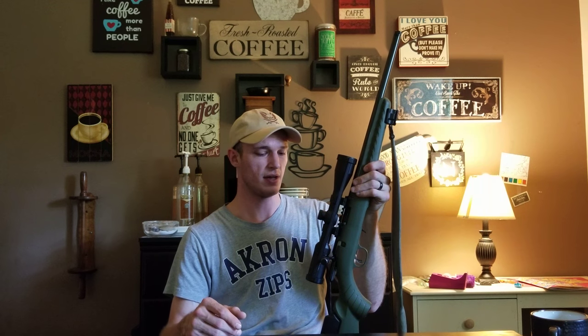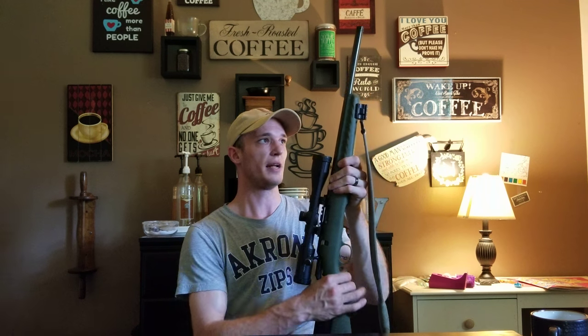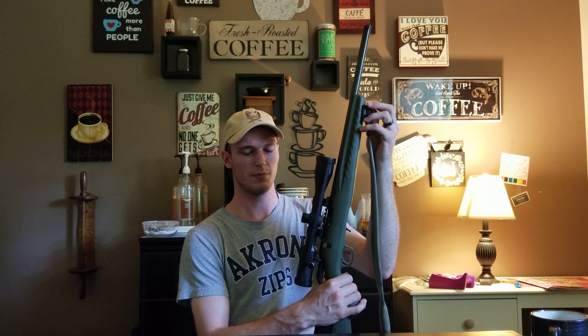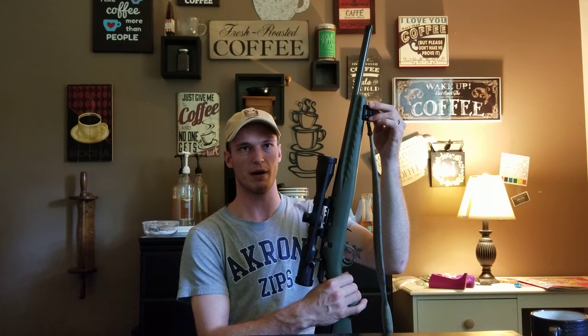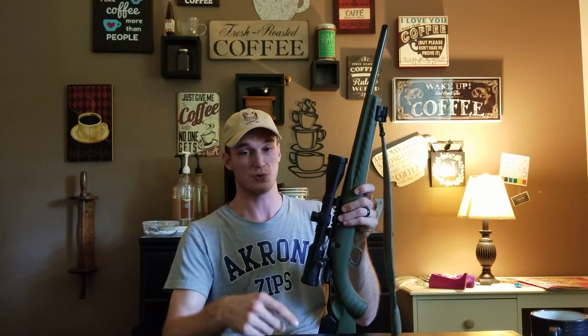If I bought another 22 bolt action I'd keep it cheap like this. The whole setup as it stands didn't break over $500 - $110 scope, $325 rifle. I did buy a Vanguard bipod - it's pretty basic, it works as a bipod should but not as well as some others. There's no reason to put a Harris or Atlas bipod on a 22. To me, this along with the 10/22 are both woods walk guns - stuff you take out for plinking, groundhogs, squirrels.